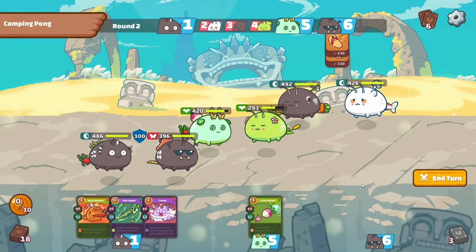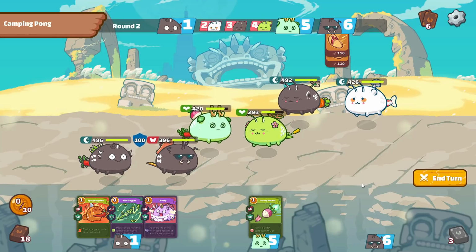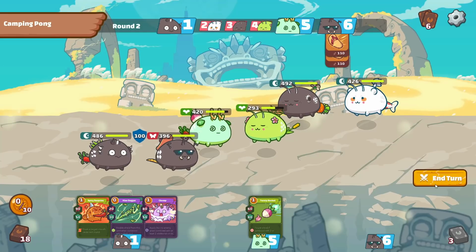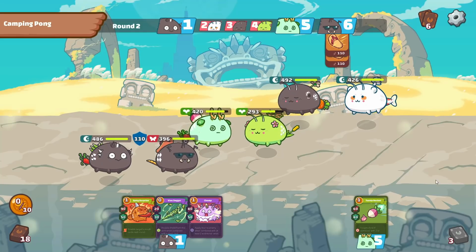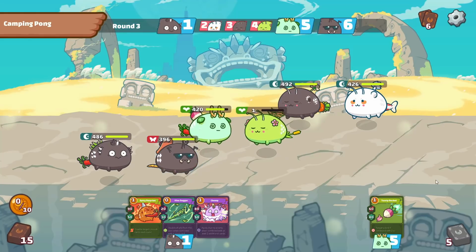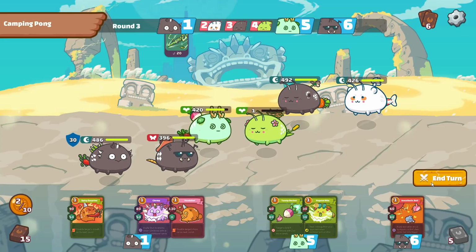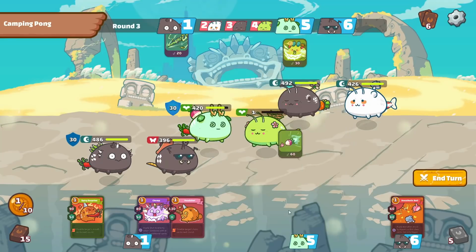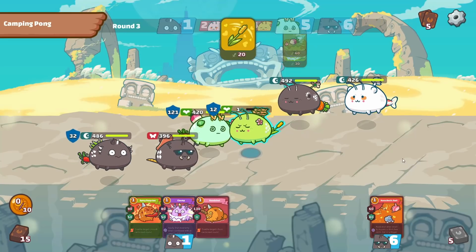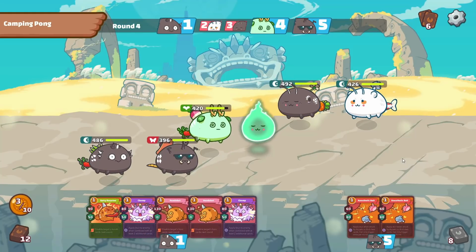So the double Sunder won't actually kill him. This is just 1 HP shy. It would do 292 damage, so he's alive. Okay, so we can try to kill it with the Vine Dagger. Okay, so we at least steal one more energy. Then we kill him off.